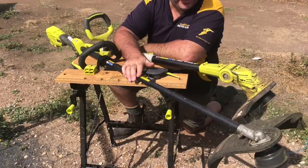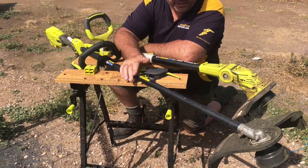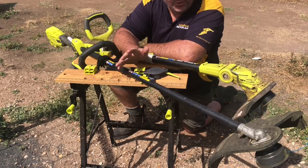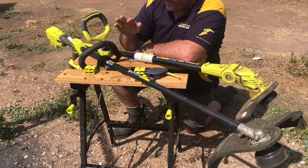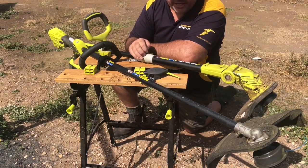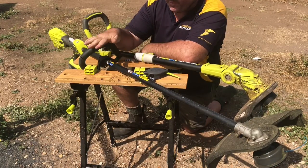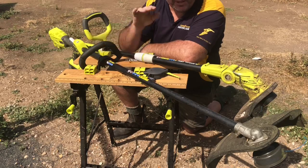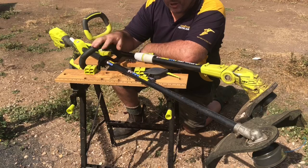So these are the 18 volt range of line trimmers from RYOBI, and what else can we say? Literally, we use these all the time. They are brilliant. The big one has low and high speed. The small one just has one speed, but is able to be used as an edger and a trimmer. Automatic feed on this one, bump feed on this one for the line. Great run time, lightweight, easy to use, gets the job done.